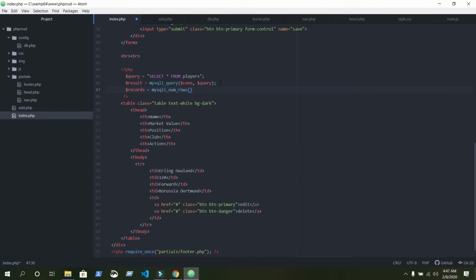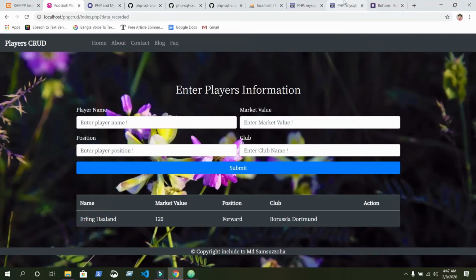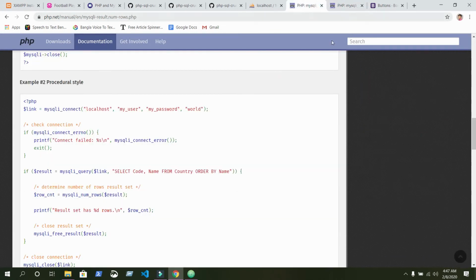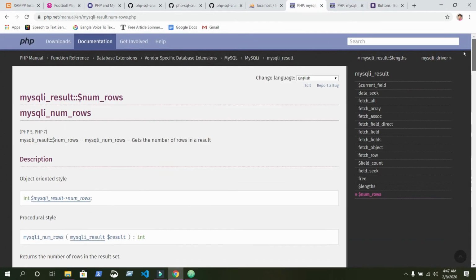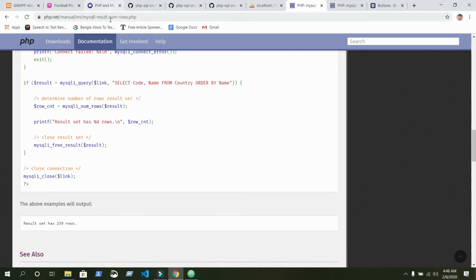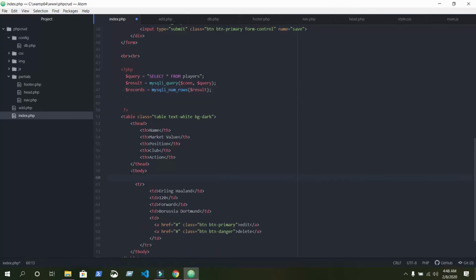What does it do? Let me show you. Go to the official website. From here you see this is what it does. Get the number of the rows in a result. Okay, just search for PHP num rows, you can get the result.